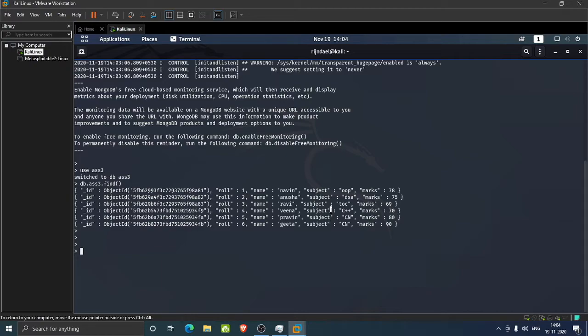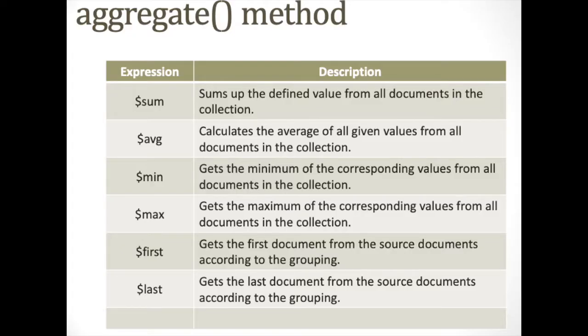You can do db.collectionName.aggregate, and then there's an aggregate operation. The aggregation framework of MongoDB is based on data processing pipelines. So in an aggregate method, what all can you use? You can use sum, average, min, max, first, and last. How do you use it?